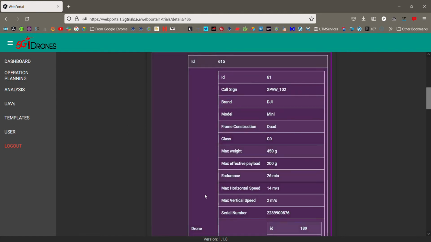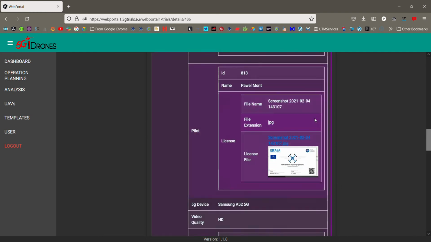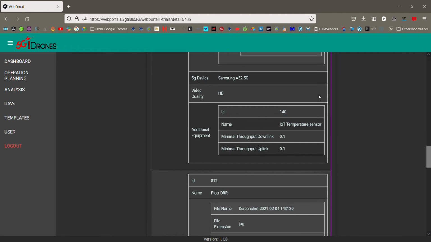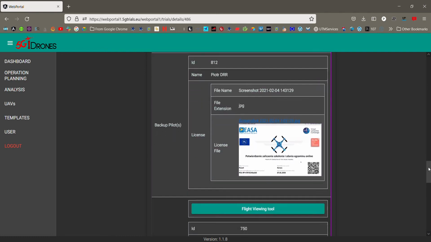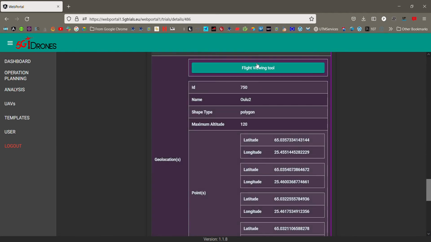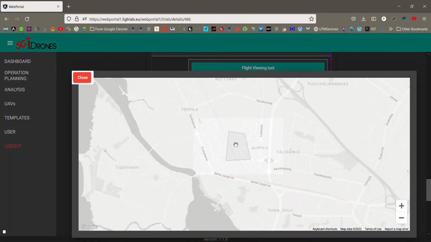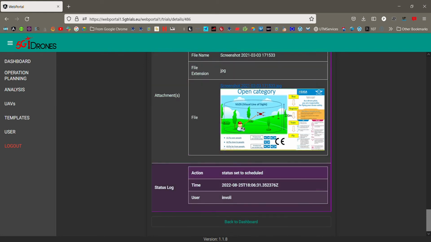Here we can also see the definition of the drone, additional equipment, pilot details, the license, details about the device used for 5G connectivity, secondary pilot if required, the information about the area where we are going to make a test, and additional attachments which are maybe required, maybe not, depends on the plan.